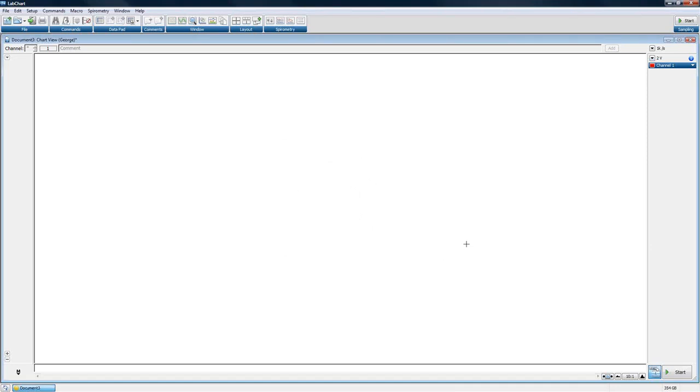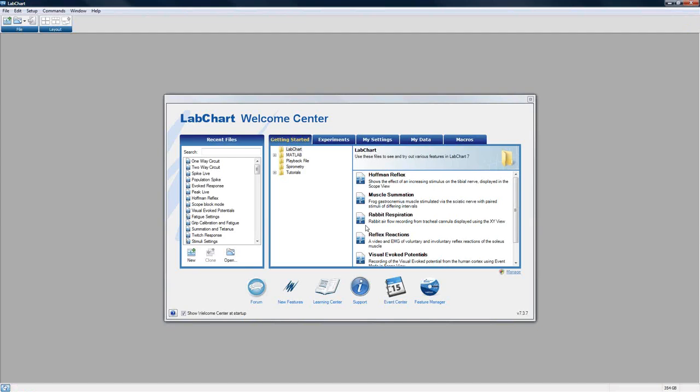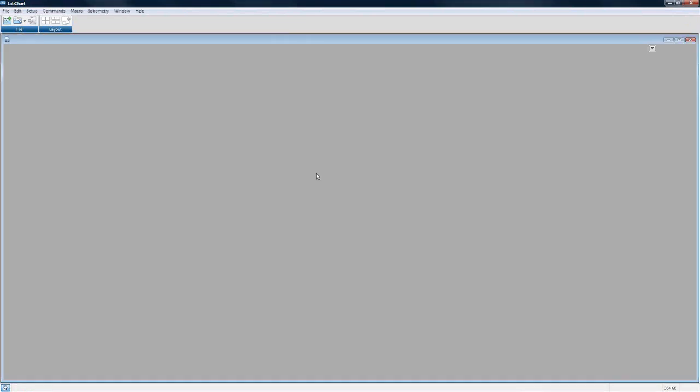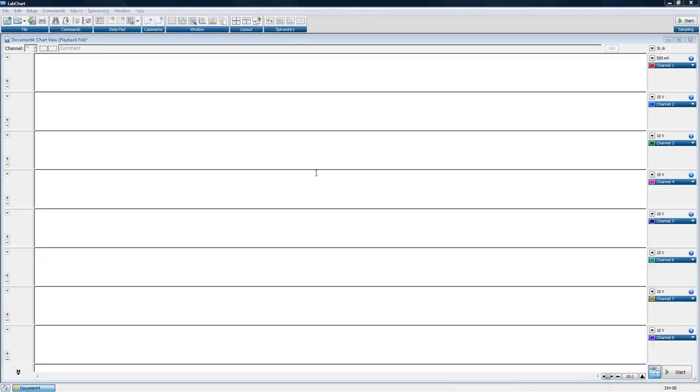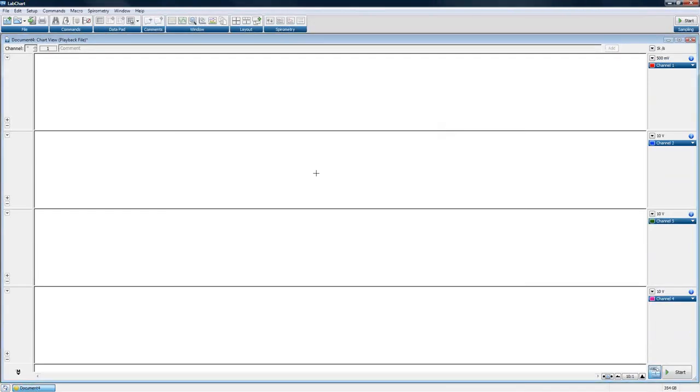So that takes care of what we need to be concerned about with hardware, both with warming up and also zeroing. So that's going to take us on to actually recording data and some calibration steps. So I am going to open a file here. We'll go down to about 4 channels. That's all we should need.